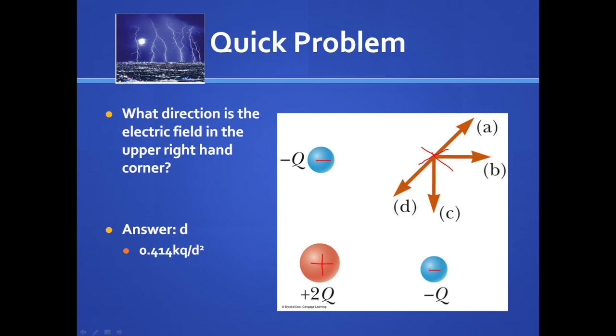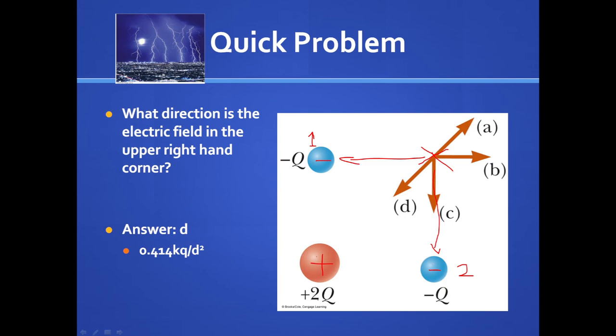But because they all have different signs to them, each of those separate fields are going to point in different directions. This first charge here, I'm going to label it number 1. This first charge, since it's negative, and negative charges pull field lines into themselves, its field lines at this spot are going to point to the left. The point that I'm labeling charge number 2, it's also negative, so it's also going to pull field lines into itself. So the field it creates at this spot is going to point down.